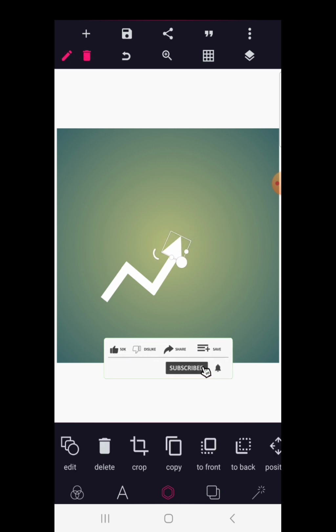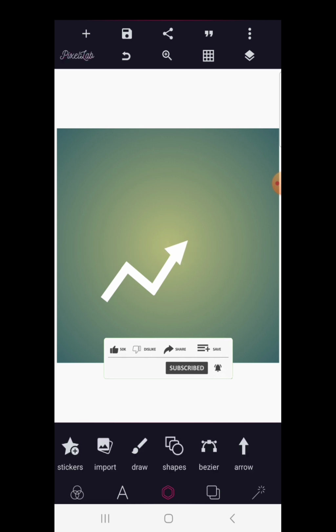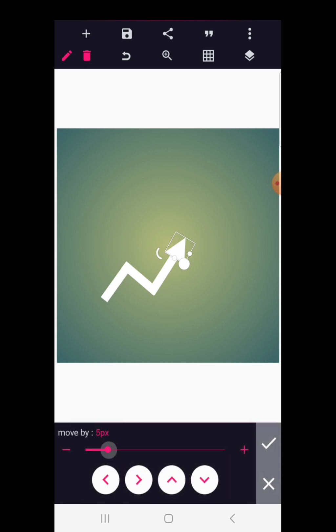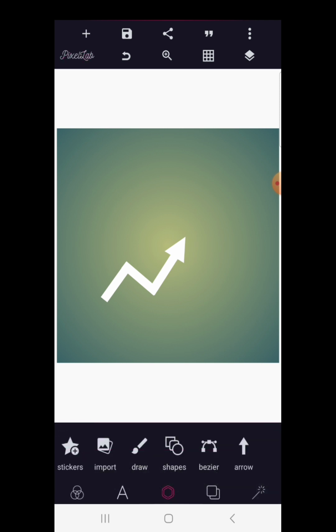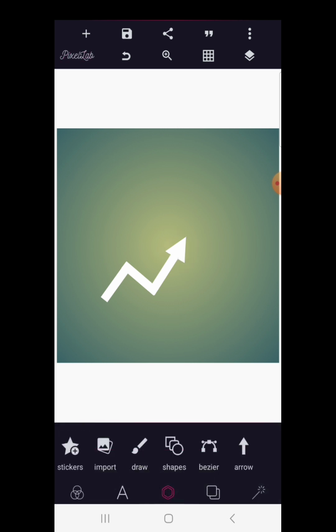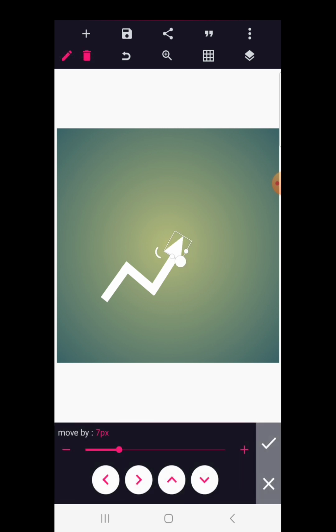Rotate it nicely and position it here. All right, good. So after achieving all of this, the next thing that you want to do is let's position that well.